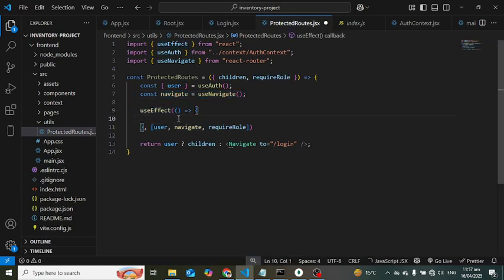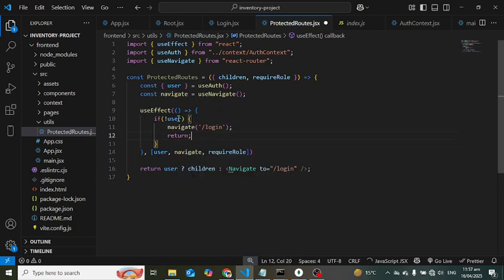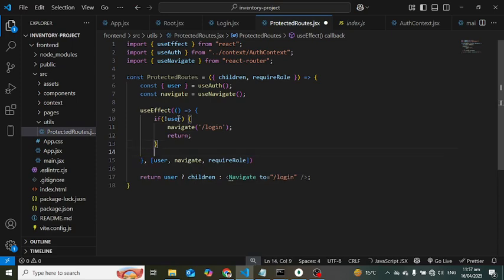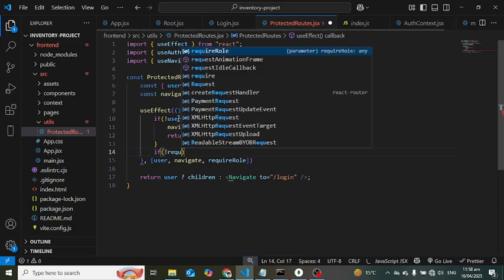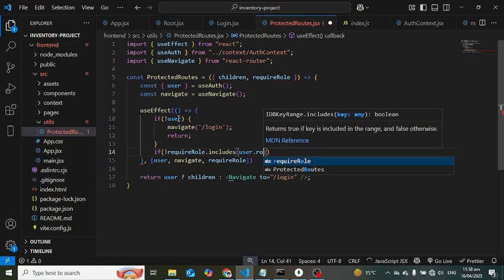Inside this useEffect, first of all, we will check if not user, if the user does not exist, then navigate to slash login and return nothing. Down from that, we will check if not requiredRole includes user.role.